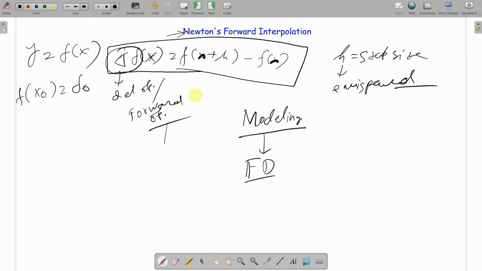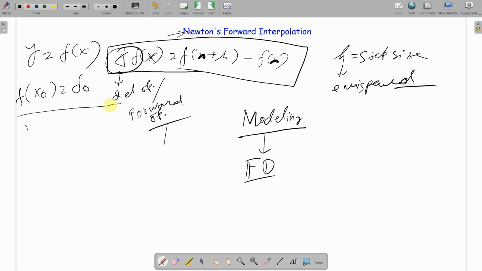I'm not saying that we make the modeling technique on the basis of these; that would be totally wrong. But the ABCD of that modeling comes from Newton's forward or backward interpolation. These are the foundation, the basics of any modeling technique. The mathematical sense will be almost the same, just like what we are doing here will be done in the divided difference or forward finite difference technique also. That is very important for us to know.